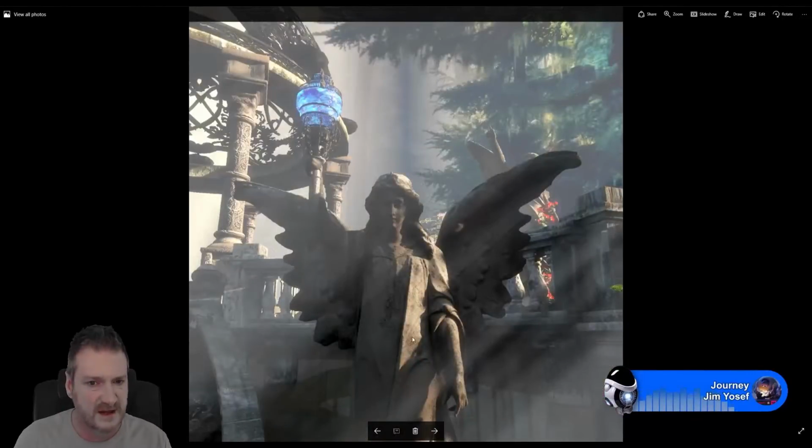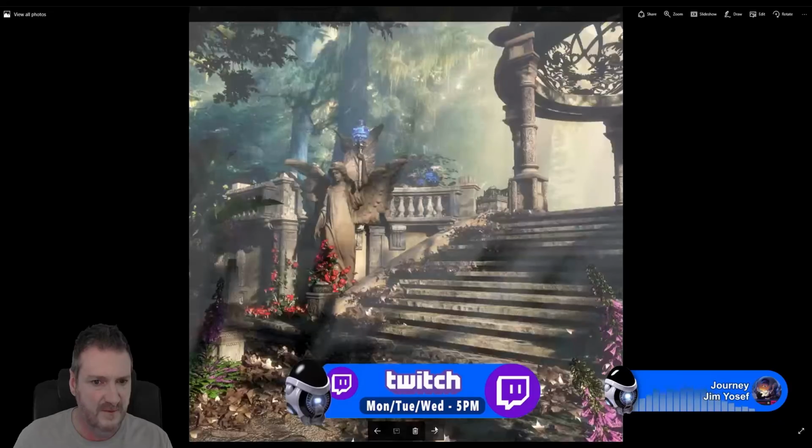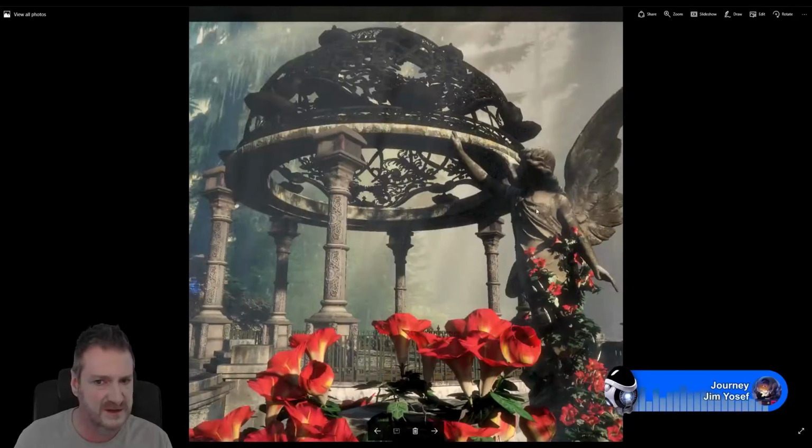So we have the first close-up here of one of the angel statues beside the stairs holding one of the lamps. That gives people a good indication of what one of the statues and the lamps are like. Then we have a slightly pulled back shot looking at the angel statue on the opposite side of the stairs. Again, that just gives everyone a bit of a wider view of the actual model and the texturing that's been done on the model. Then we have a close-up shot of the second angel, which is the one at the top of the terrace pointing toward the wrought iron dome. And it shows a bit of our flowering ivy that's growing as well.